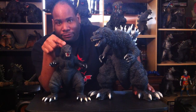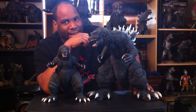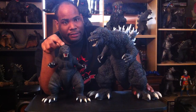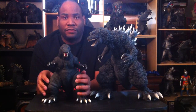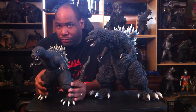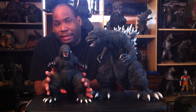...is the face. I believe they nailed the face perfectly on the 30 centimeter, even more so than the Gigantic Series. The Gigantic Series is more stylized and not as strictly accurate, but I really believe they did nail the face better on the 30 centimeter. Both the 25 centimeter and the 30 centimeter represent the GMK Godzilla well — the 25 is more hunchback like in the film, but this pose is accurate too. Either way, this is a really cool figure and I highly recommend it.